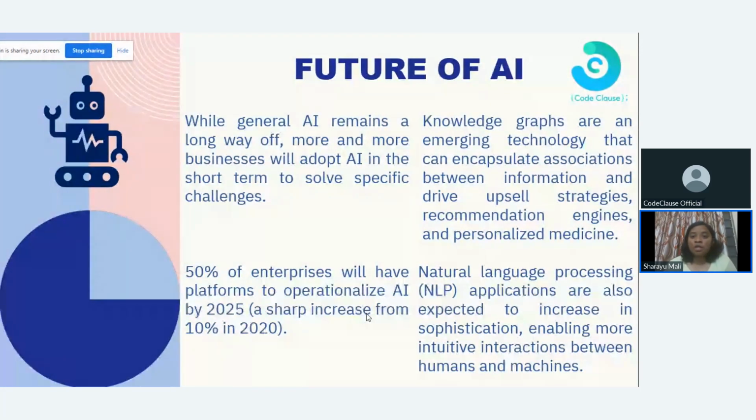In terms of technology, knowledge graphs are an emerging technology that will encapsulate association between information and drive upsells in strategies, recommendation engines and personalized medicine. Also, natural language processing applications are expected to increase in sophistication, so as to enable more intuitive interactions between humans and machines.